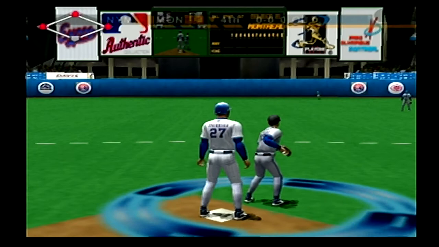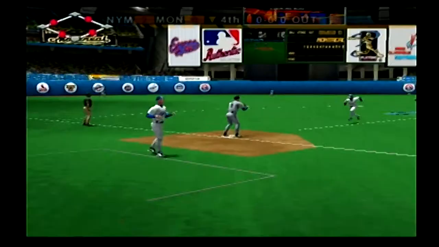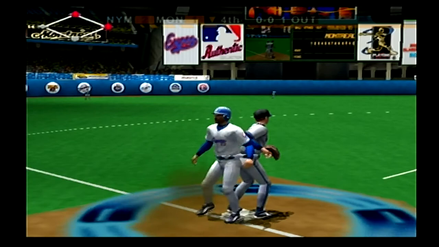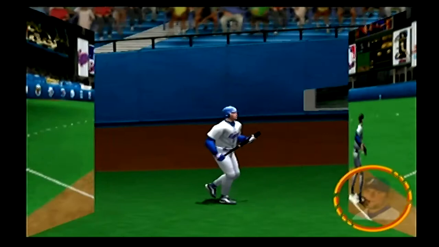Montreal loads the bases. Orlando Cabrera. This is a scoring situation. It's a ground ball. Out. He's out at third. Out. Now batting, the left fielder. Well, a base hit here, and this game should be tied.